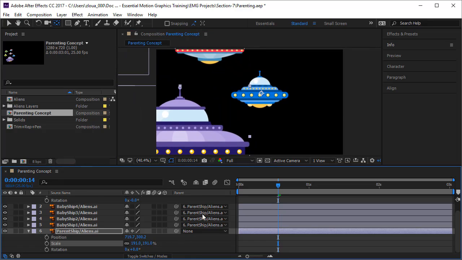Now everything is scaling according to the anchor point of the parent, which is in the middle of the child, and it looks like the child is scaling. That is quite a good animation when you want to get the focus on a child, then remove the parenting. I'll show you that later. So remember that the scale and the rotation, these are the most obvious, but also position and the rest will use the anchor point of the parent, and we scale and rotate accordingly.